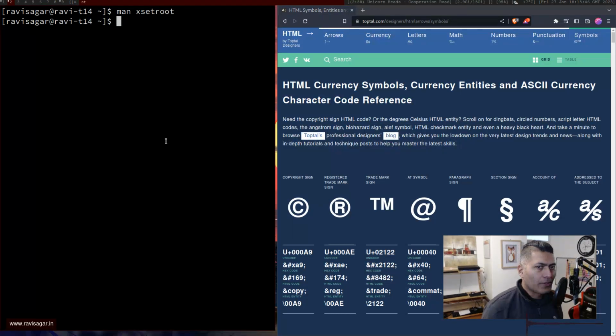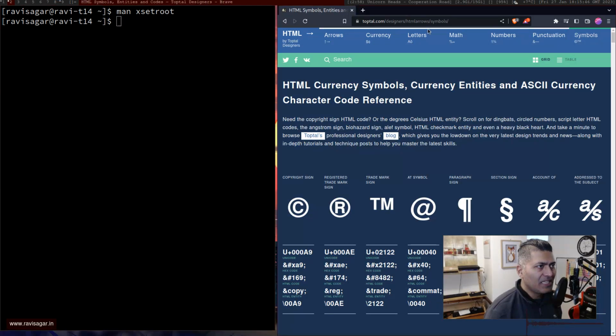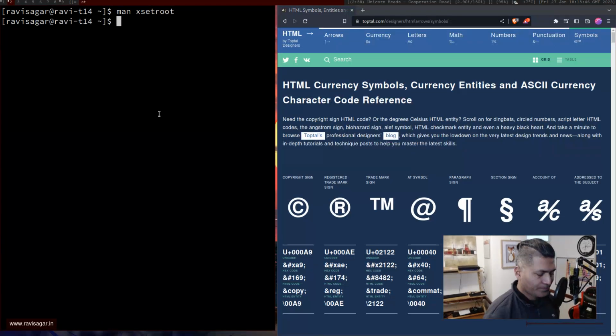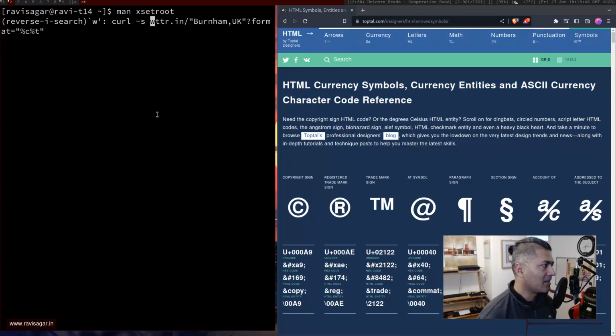Now, one thing that I was trying to do is display the icons for the weather. Now, I use this simple command, not really a command, basically this wttr.in.